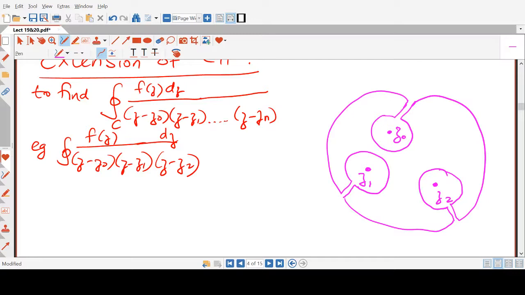Now, you may be wondering, what's going on now? Why did you do that fancy trick? Well, now we've created a region gamma that is holomorphic, and those bad boys are no more in the region. Check those z0, z1, z2, they don't lie in gamma. So f of z is completely holomorphic in gamma. I neatly avoided those guys.